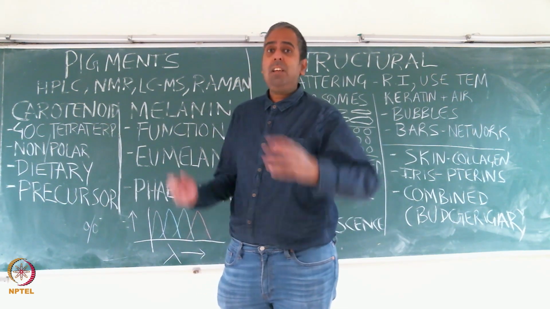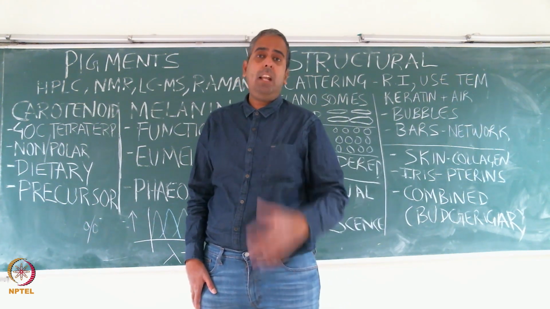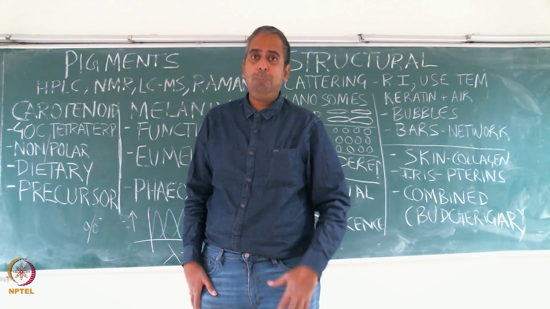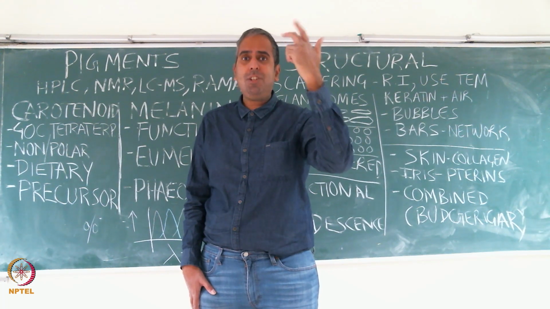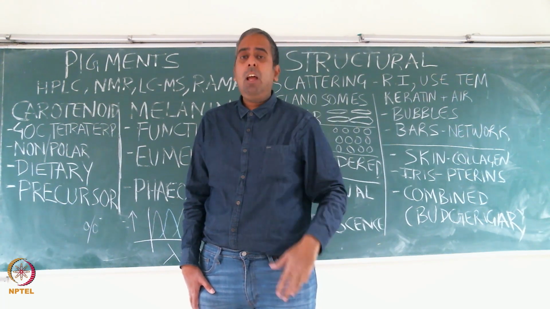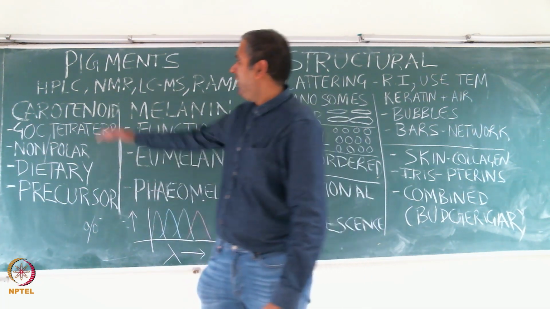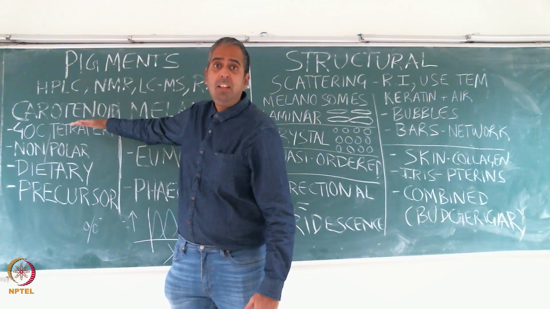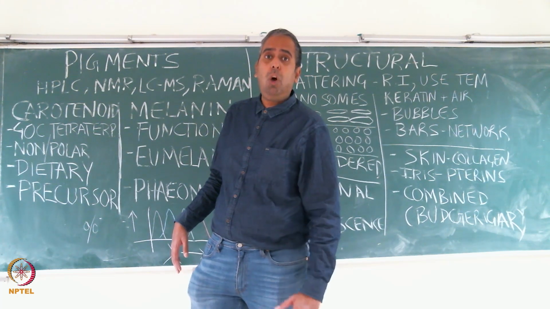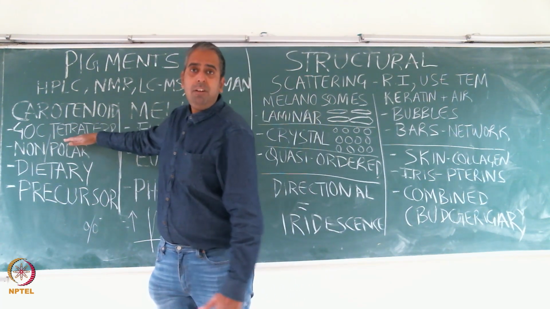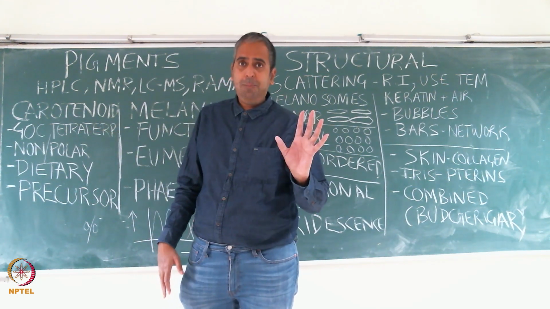So these techniques can give you a lot of information, and thanks to those, we've identified the major classes of pigments that make up bird feathers. And because of this, we know that birds that have bright yellow, bright oranges, reds, and pinks are more or less always colored by a group of compounds called carotenoids. Now, I don't expect you to remember this, but carotenoids are chemically what you'd call 40 carbon tetraterpenoids. That is what they are structurally.